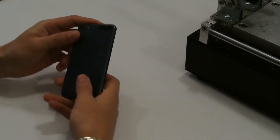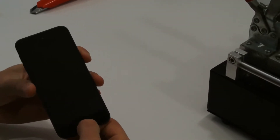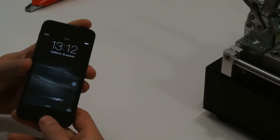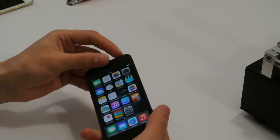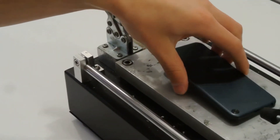Hello, today we have a 5th generation iPod Touch with a broken home button. This is a common problem and such repair is difficult because the device is hard to disassemble. It has inside under the glass double-sided adhesive tape that must be heated up, and also very hard to open latches along the perimeter.